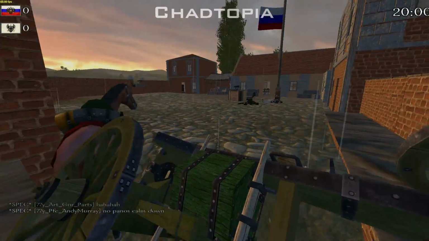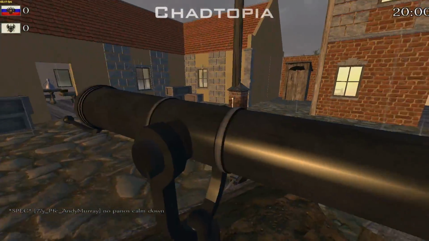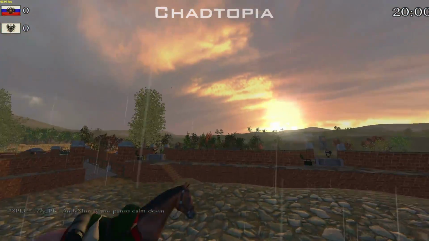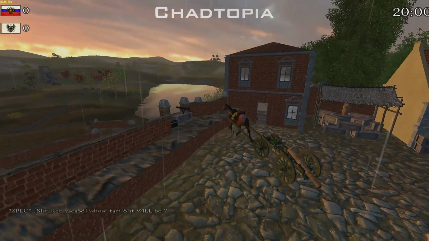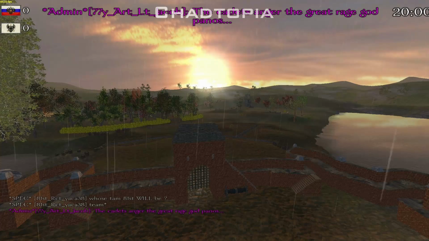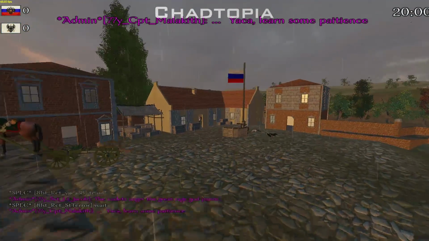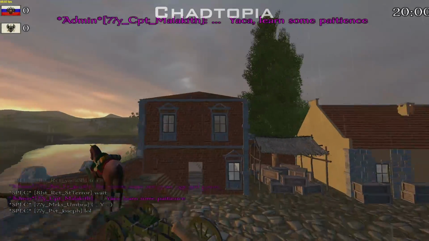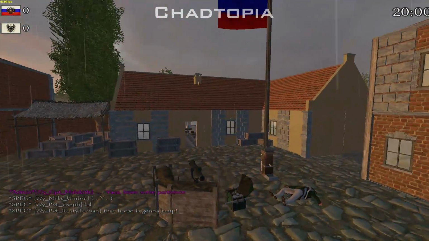Okay, that's a badly parked cannon. And we are looking at the inner defense area. So here is the inner square. Now, that is a rather not being led horse. So we are looking at the inner sanctum, so to speak.